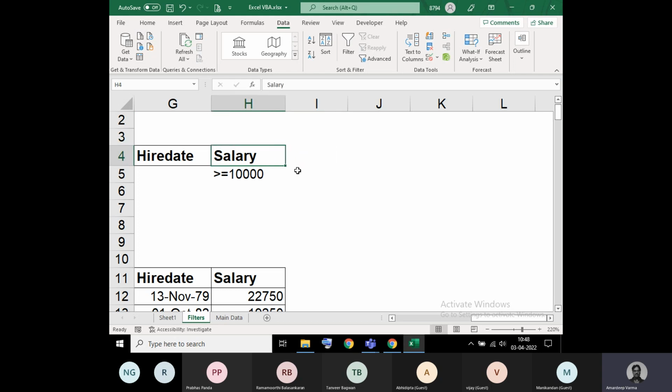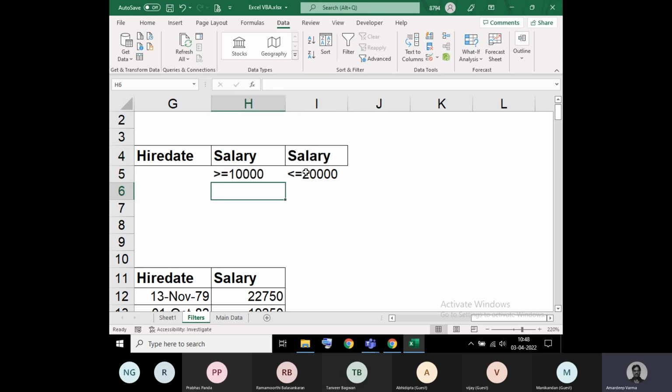So what I'll do is copy this header and paste it in the same row, and here I will write less than or equal to 20,000. Since this is in the same row, it will be considered as an AND. Now what about 30K to 50K?